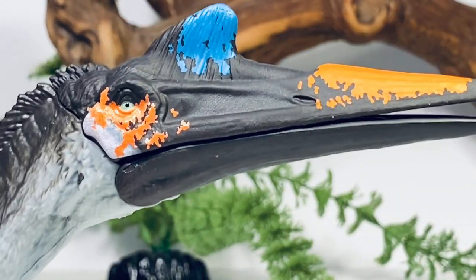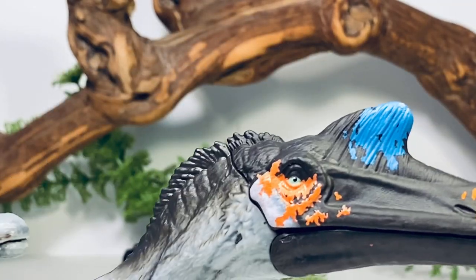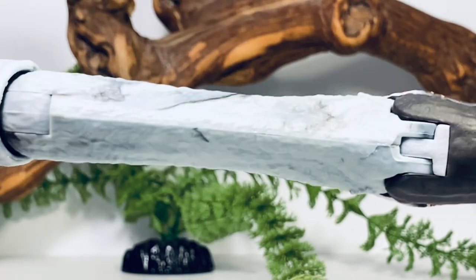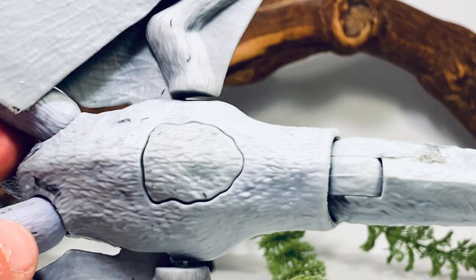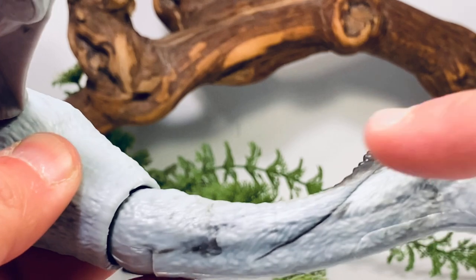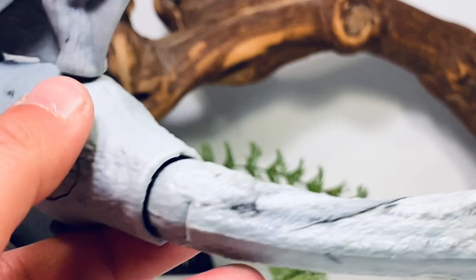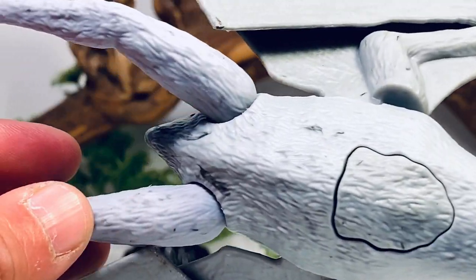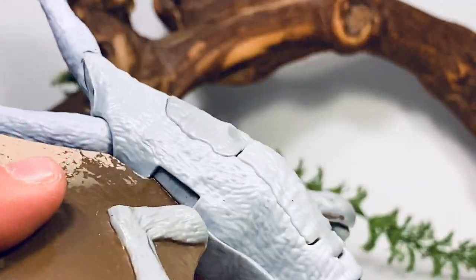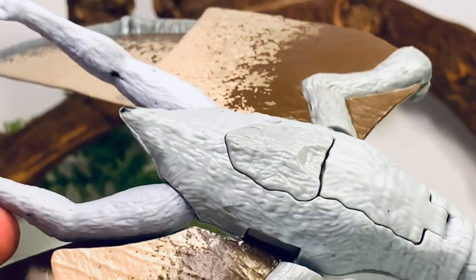One thing with these large pterosaur figures — they're kind of a pain in the butt to review because they're so flimsy with their long wings and everything. Going down to the neck, you have more of that black paint, and the underside is all done in light gray. I have some blotches down there — I don't know if that's intentional or if the machine just went a little crazy when it was painting this figure, but I really don't mind it. It's not bothering me.